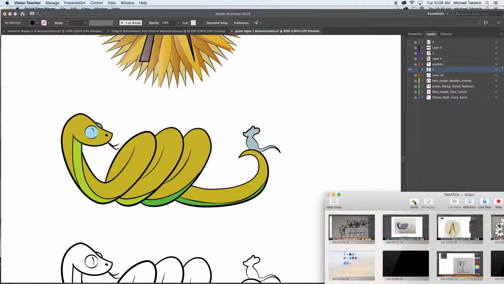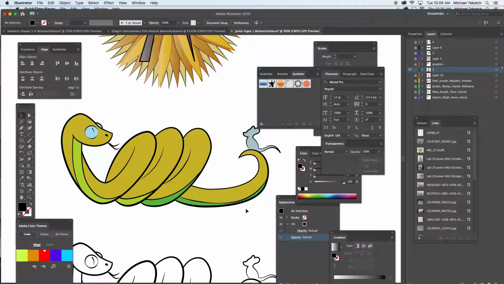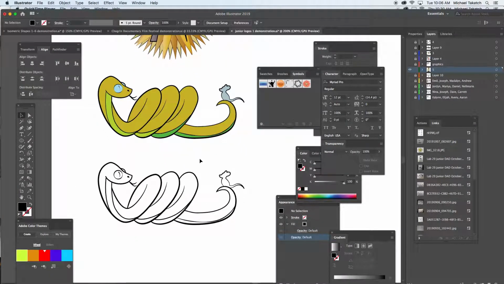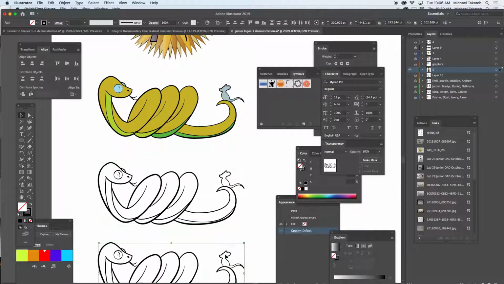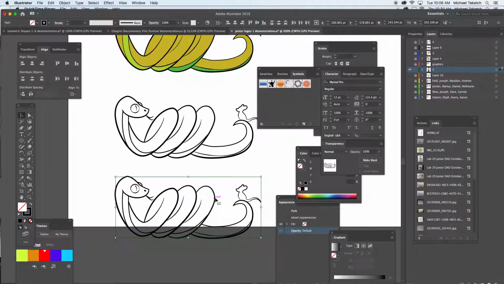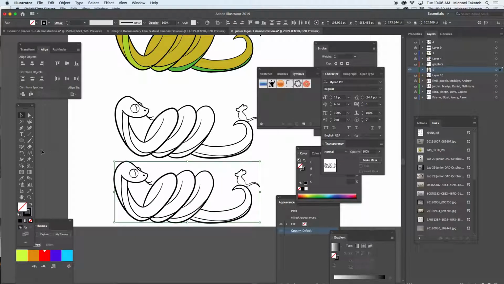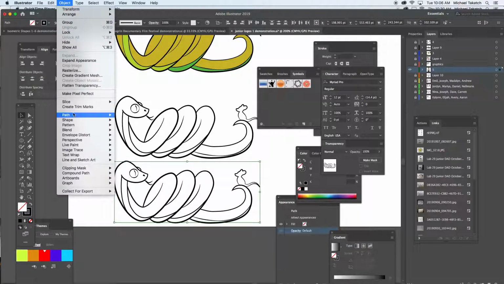Let me button back onto your screen real quick just to show you this section. Once you have this piece illustrated, I'll just duplicate it down here just to show it to you. If you want to color this, part of it is that you have to make it so that you can. So if you go to the shape builder, you'll see that some of the lines are shaped, some aren't connected yet, depending on how it was drawn. So while it's all selected, just going to go to Object Path and outline the stroke.